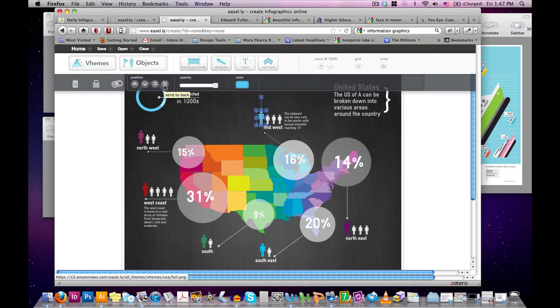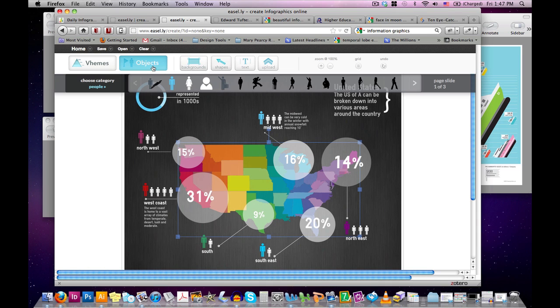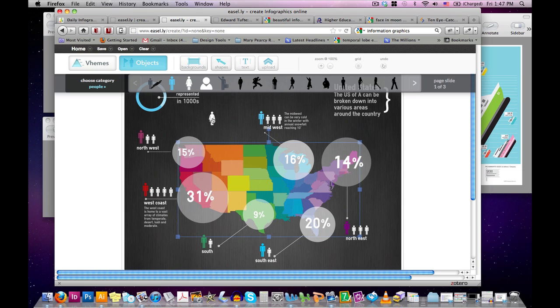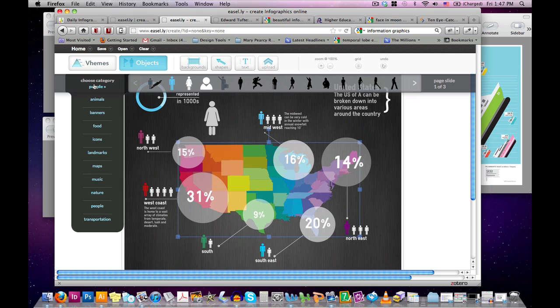Also, if you hover your mouse over the various tools, a tooltip conveniently appears reminding you what each tool is used for. Next to position, you see that you can change an element's opacity. Back at the top, next to themes, you see a button called Objects. Click this button and another drop-down menu appears with a series of illustrations that, like the themes, are draggable. Simply drag and drop the icons onto your canvas and play with their features as you like.